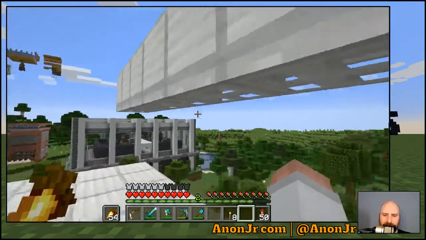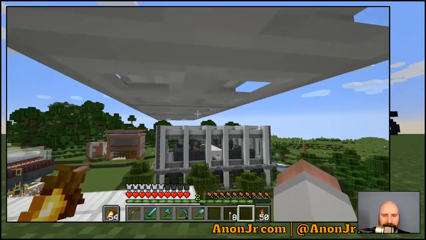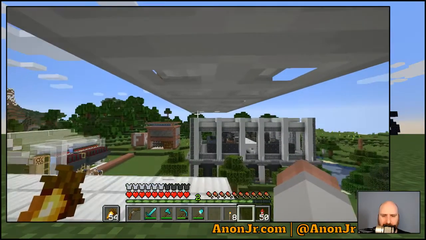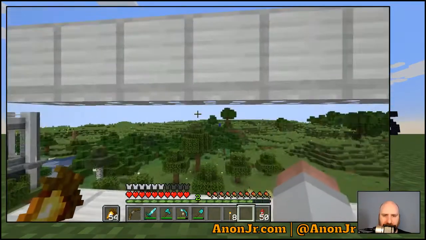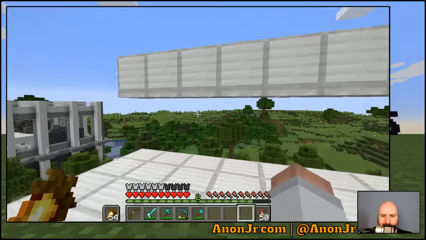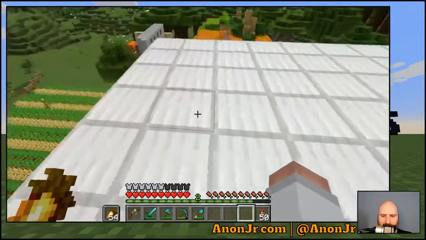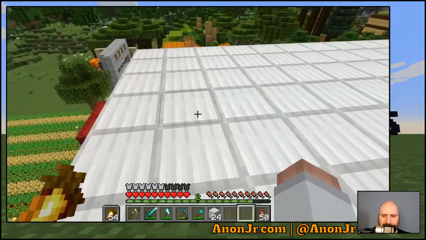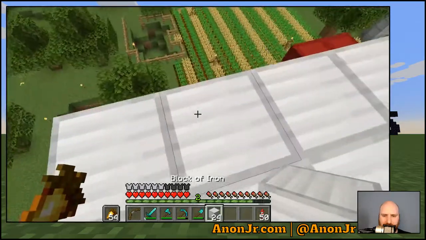So you put a bunch of trapdoors under there, and then that space is now too short for the zombies and too short for the skeletons, but just tall enough for the creepers. The only problem is it is also tall enough for spiders, which we do not want.